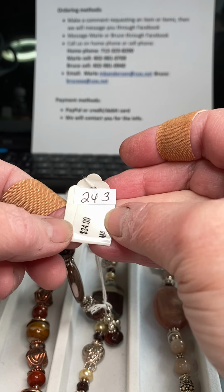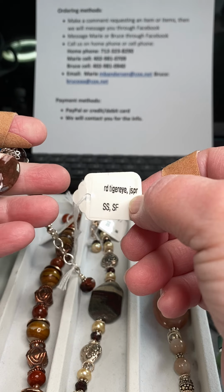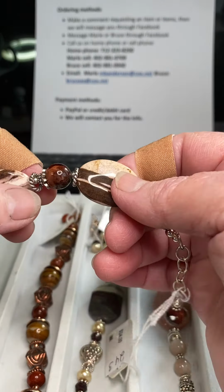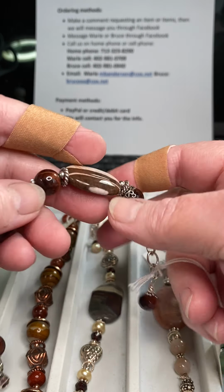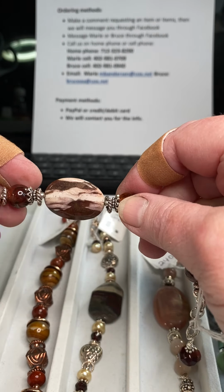This is number 243. It's $34, and this is red tiger's eye, and then a jasper with it, and sterling silver. I think these are called wild horse stone from Arizona, which is rare, and I think this is wild horse jasper, which resembles it, but it's different. So anyway, that's the red tiger's eye here. I love that color of tiger's eye. And tiger's eye also has chatoyance.